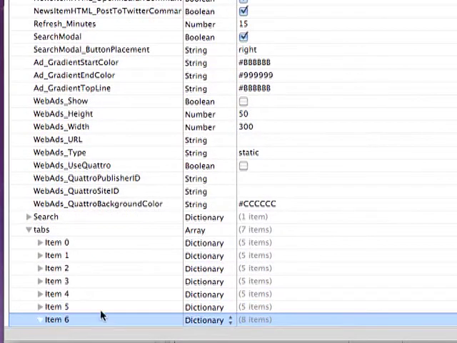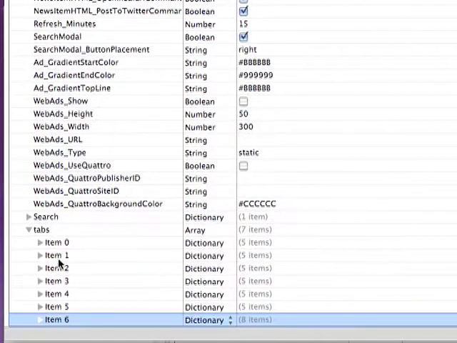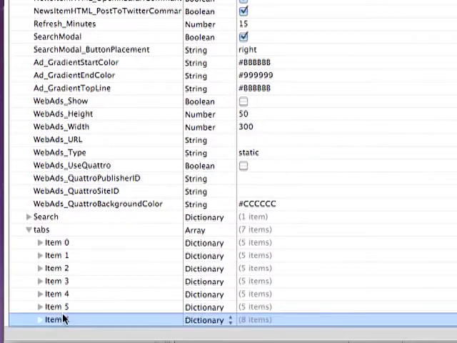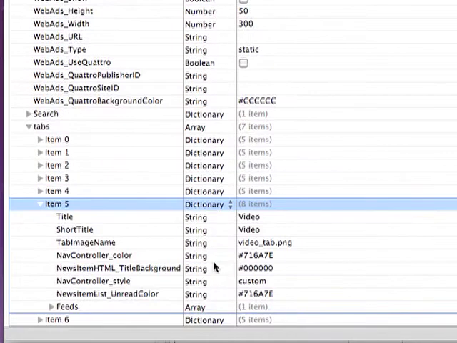What I'm going to do is just get down to that very last one. That's the video. I don't actually want that there, I want that second to last. So I'm going to move that just by sliding it up. Oops, I'm going to try, he says. I'll try that again. There we go. Okay, so I've moved the video feed up a little bit, and then I'm just going to alter the feed here.